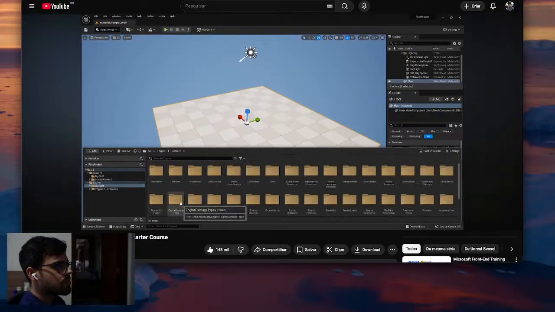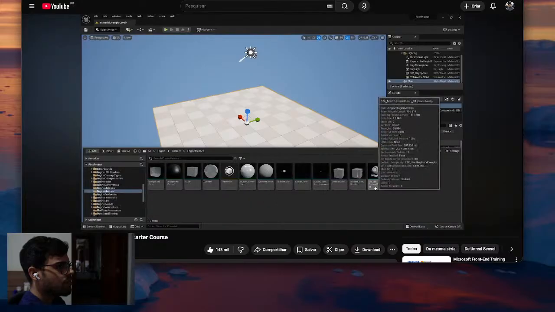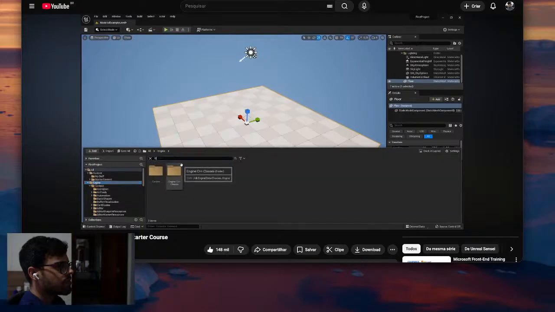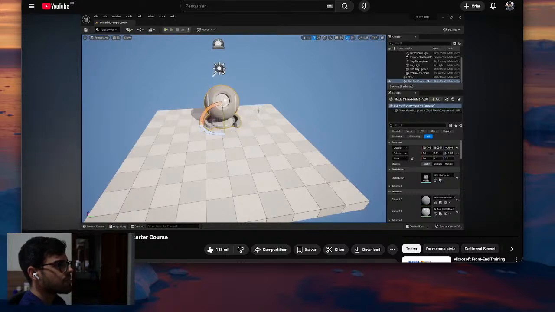So let's go into content, and I believe it is under engine meshes, and it's specifically sm_mat preview mesh. Now we can also select engine and type in sm_mat to bring up that asset. So I'm going to drag it into our world and let's rotate it 90 degrees, and we can rotate it 90 degrees exactly by making sure snapping is enabled up here.